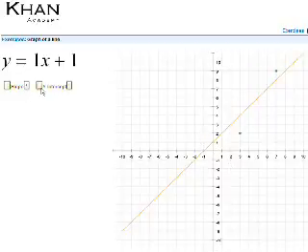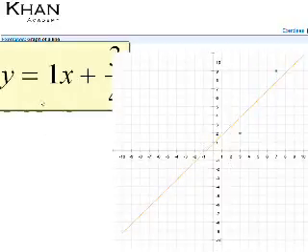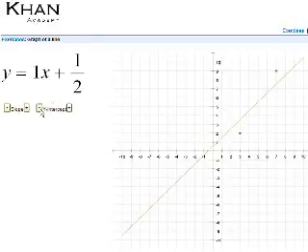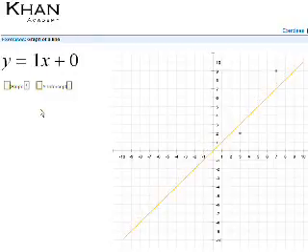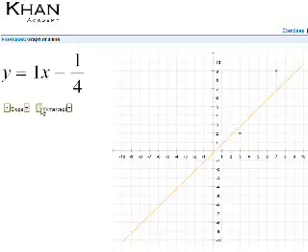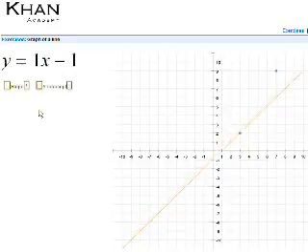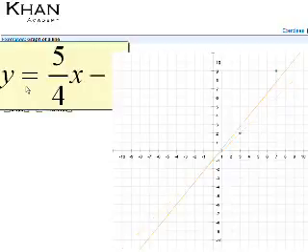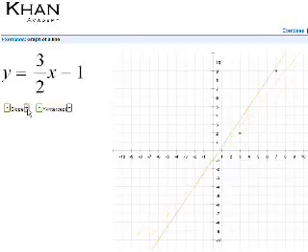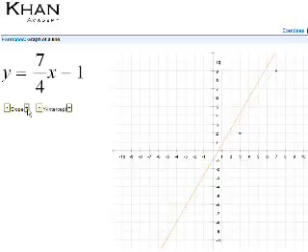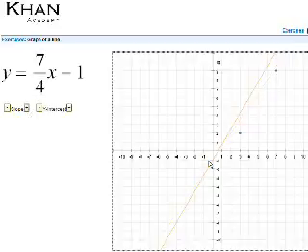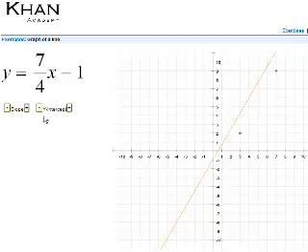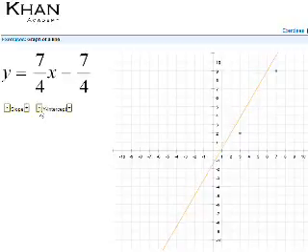It looks like the y-intercept is going to have to be a little bit lower. Notice it just brings the line down as we lower the y-intercept. And let's see, I think the slope needs to be higher because the line that goes through those 2 points is definitely steeper. I apologize for this thing acting up like that. That looks like about the right slope, because notice the slope is like that and these 2 points are connected. Yeah, I think that looks like the right slope, but the y-intercept has to be lower. Let's see.